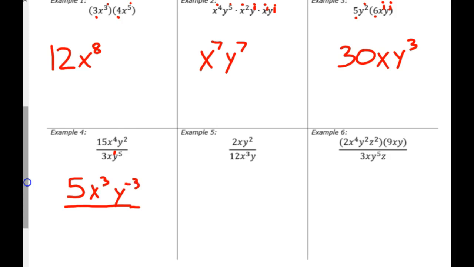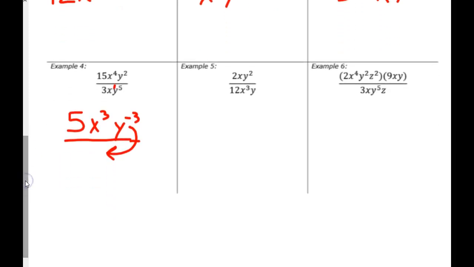Okay? Now, that's an okay answer, but usually we don't see negative exponents. So please understand, anytime there's a negative exponent, you have to take that and put it on the other side of the fraction bar. And the negative sign will go away. So, here's what I mean. The 5x to the 3rd power is going to stay on top. But y to the negative 3rd power on top goes to the bottom and becomes a positive. Y to the positive 3 power. Cool. So again, negative exponents, put them on the other side of the fraction bar, and lose the negative sign.